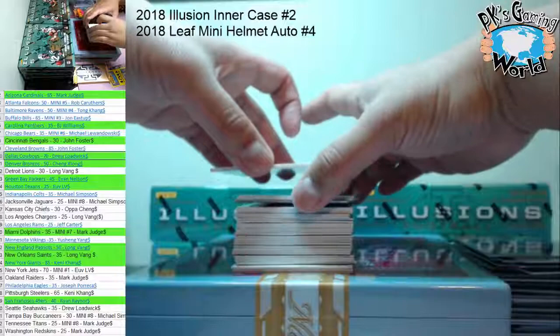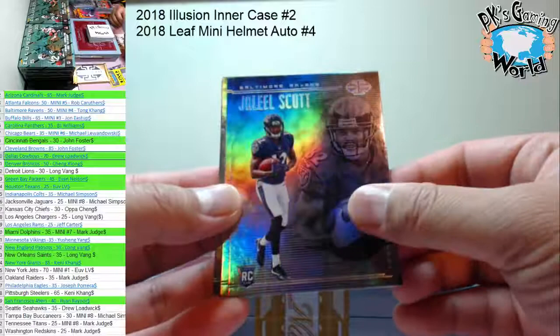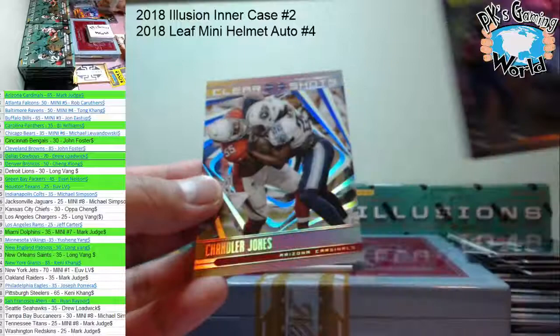All right, you got Torrey Smith. Or, no, not Torrey Smith. Jaylen Scott. We don't go by this name. You go by this name. Jaylen Scott. Bradley Chubb. Rashad Penny. And we got a clear shot of Chandler Jones.